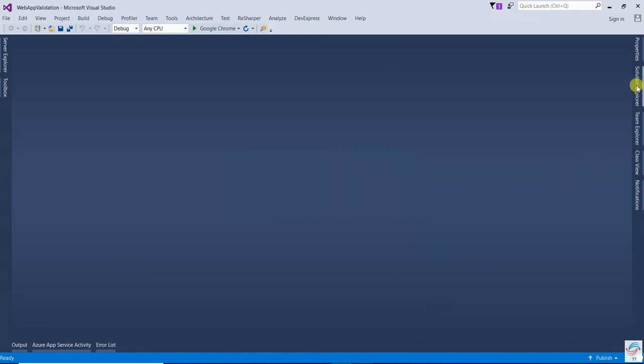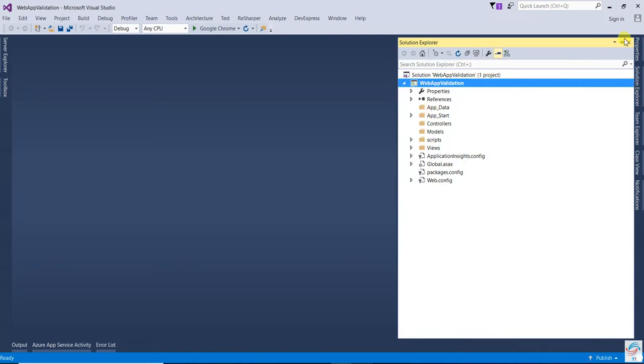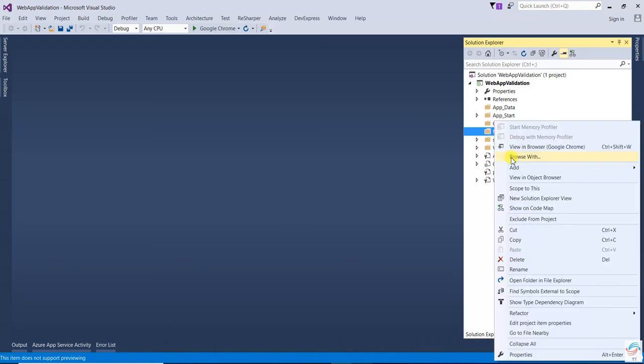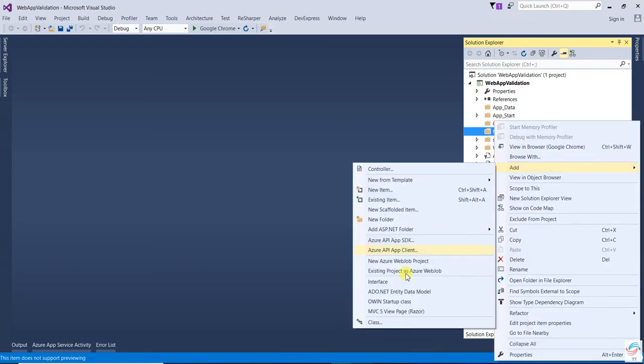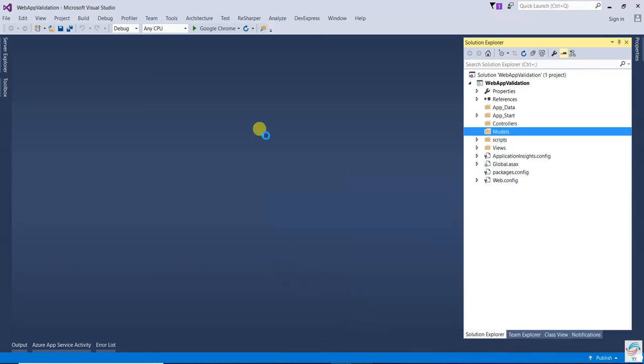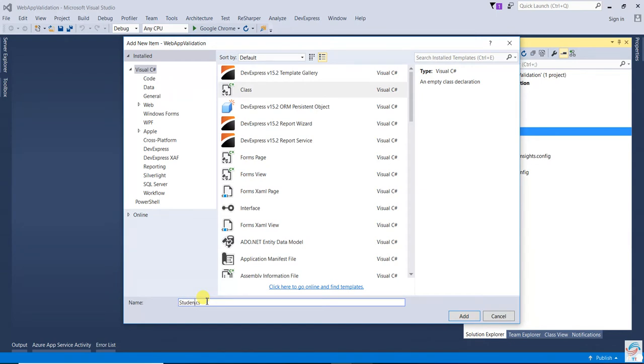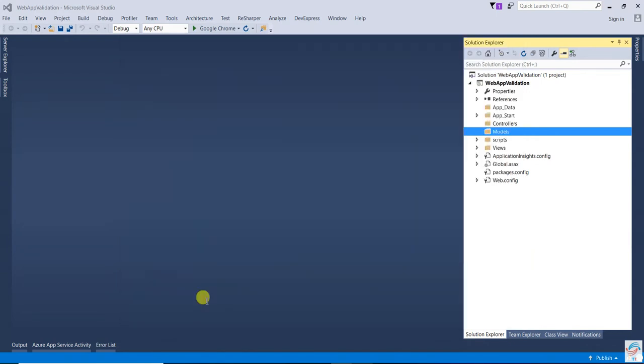The project has been created. Click on Solution Explorer, right click on the model folder and add one class, that is a student model. Write the class name, student model.